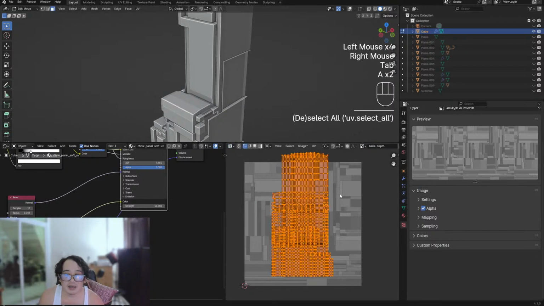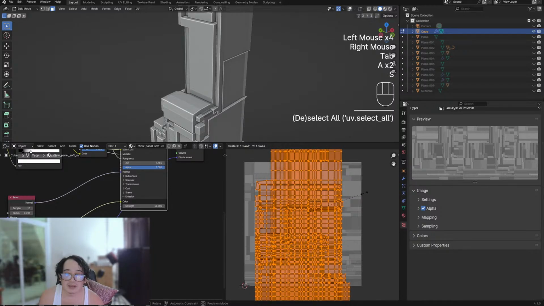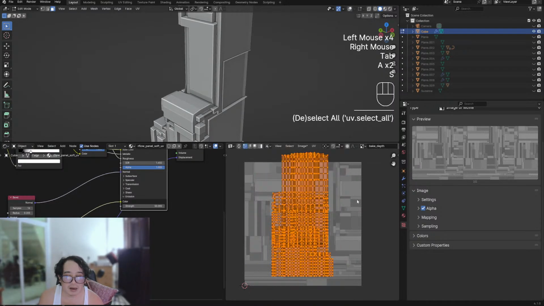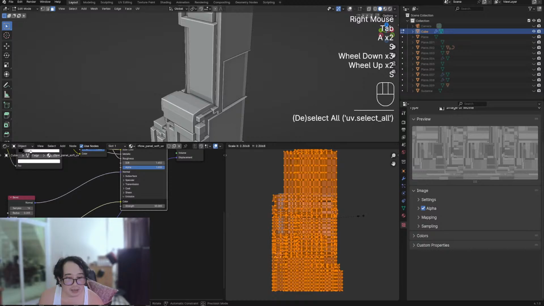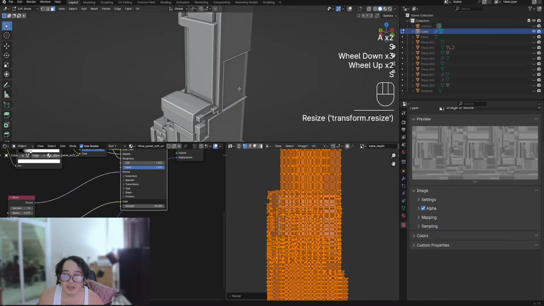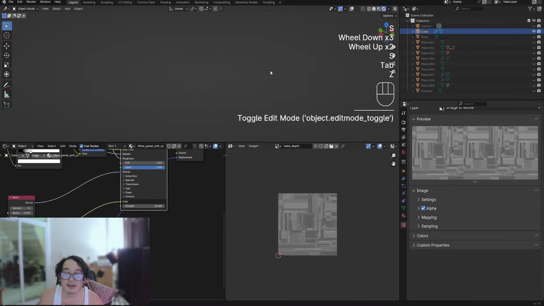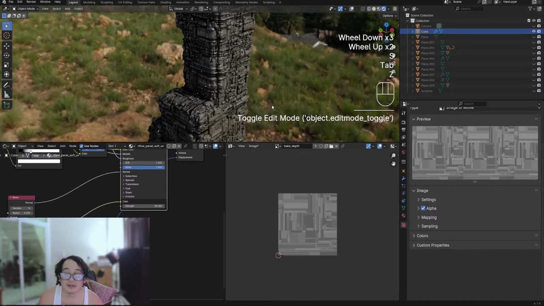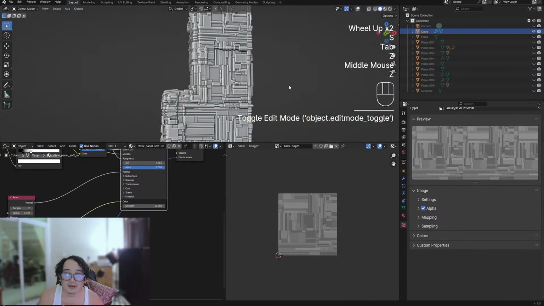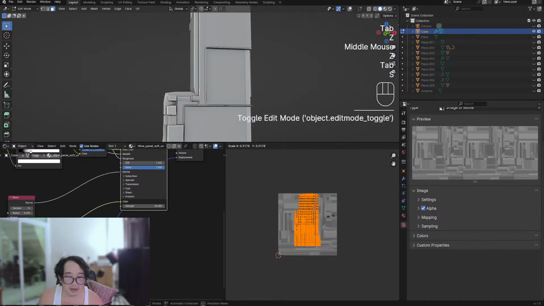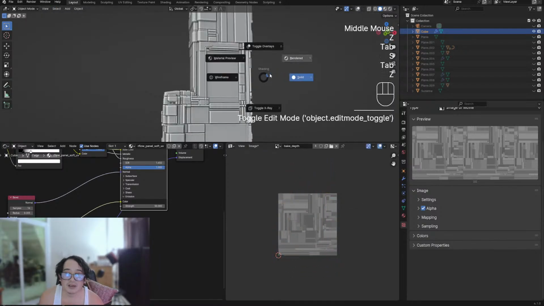Here, just scale this. Make the UV bigger to make the texture smaller, or make the UV smaller to make the textures bigger.